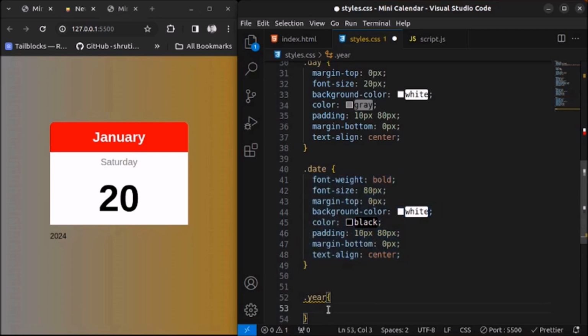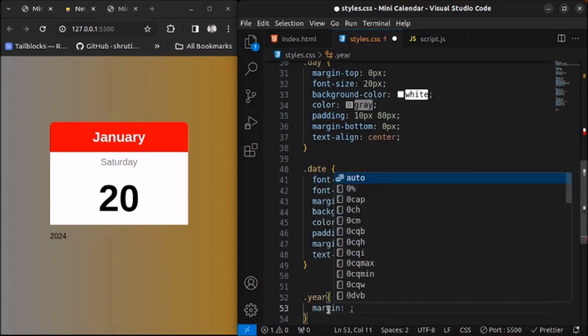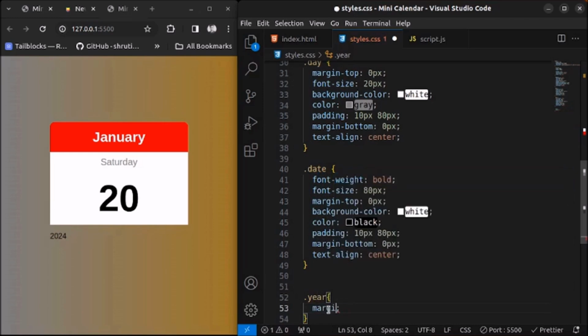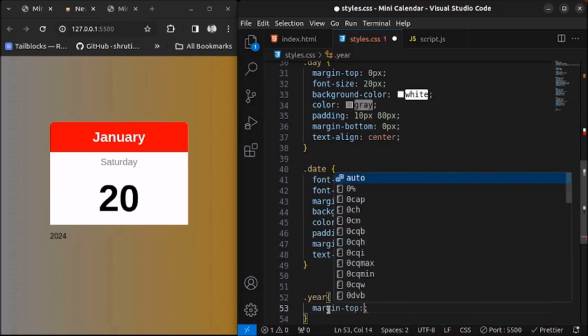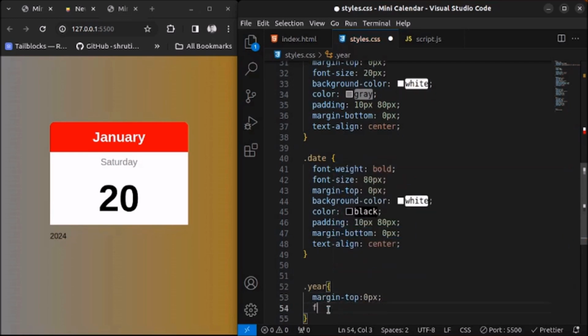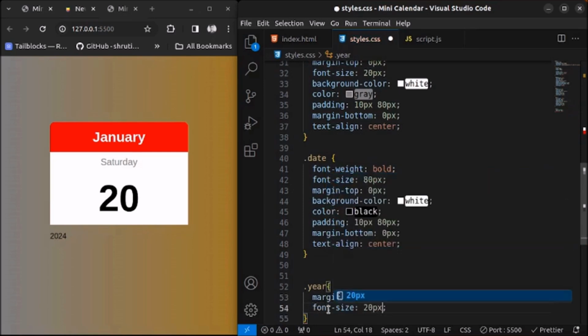Let me write it. So again, we don't want margin. We'll use the padding. Margin top 0 pixels. Now let's set the font size, and I want 20 pixels for it.